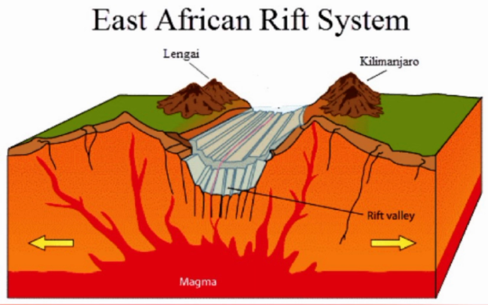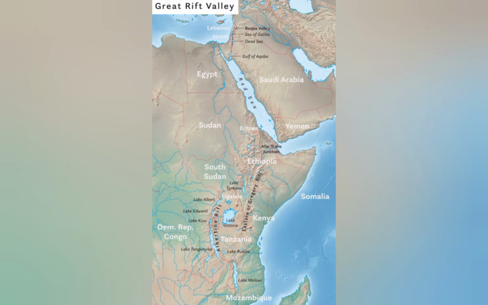Therefore, due to the subsidence in the Earth's crust, a hollow region is created, which is surrounded by block mountains on either side, which then gets filled with water over time. Therefore, rift valleys always have very steep sides, and they also become deeper and deeper due to a lot of erosion.